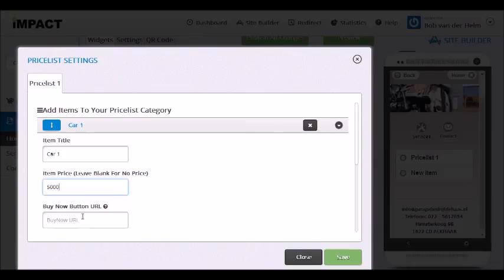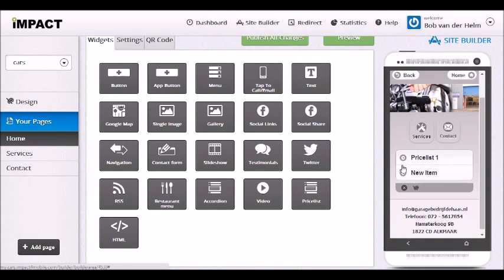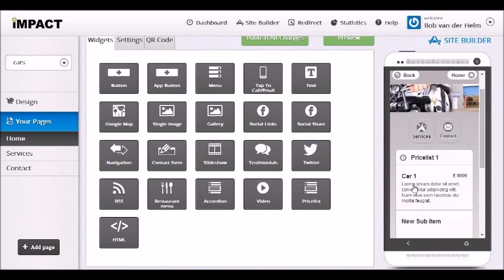And if I want to, I can here at the buy now button URL put, for instance, the link to my PayPal button. Very easy to do, very easy to create a great looking price list. So this is the result of the price list I created. Of course, there's not that many items at the moment in this one.